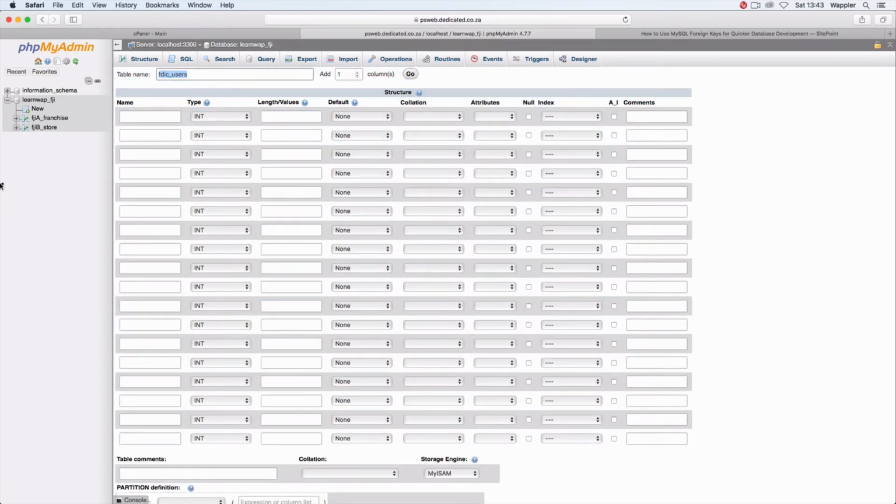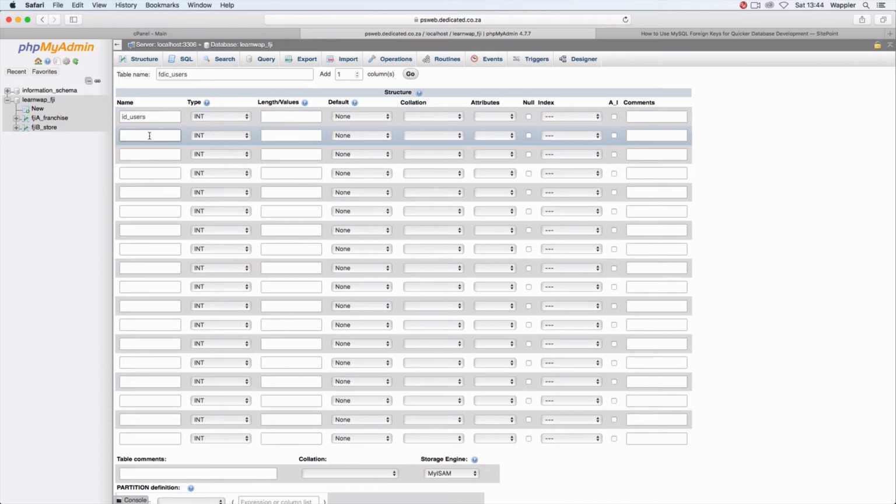Let me quickly go and call up the right thing here. Okay, so what we're going to need here is ID underscore users, ID underscore franchise underscore FK.